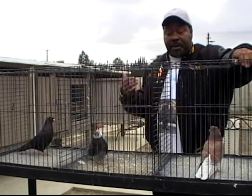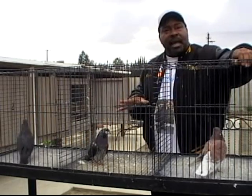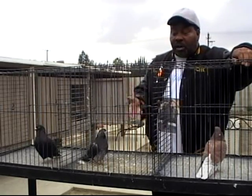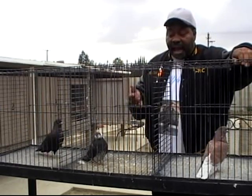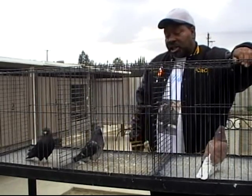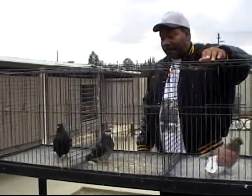I've had birds that mate up in the kit box seemingly immediately. Some of my hens, like this particular hen, seem to hold off, don't want to mate, not trying to take a mate right now. And to me, that's very important, because with your young hens, if they mate up too early and start laying eggs in the kit box, and you don't notice that they have an egg in them, you'll fly them, end up rolling out the egg sac, and you'll ruin a good bird like that. So I particularly like this hen because she's kind of holding back. She's not in any particular hurry, and I like that in young hens. That's good information.